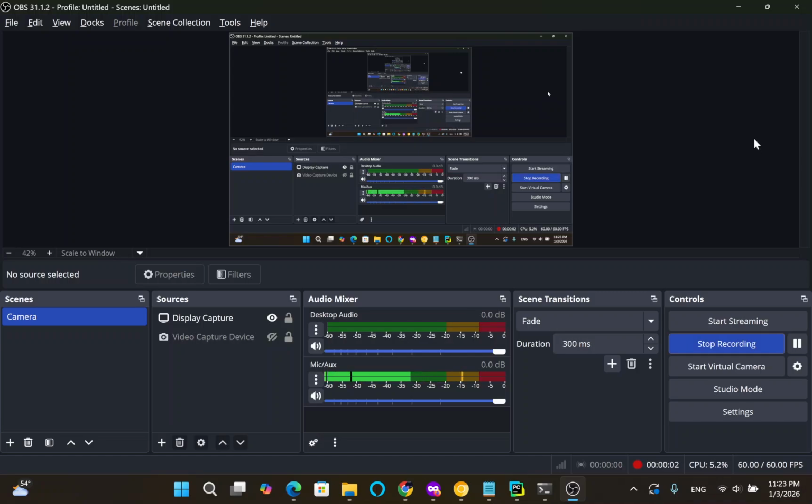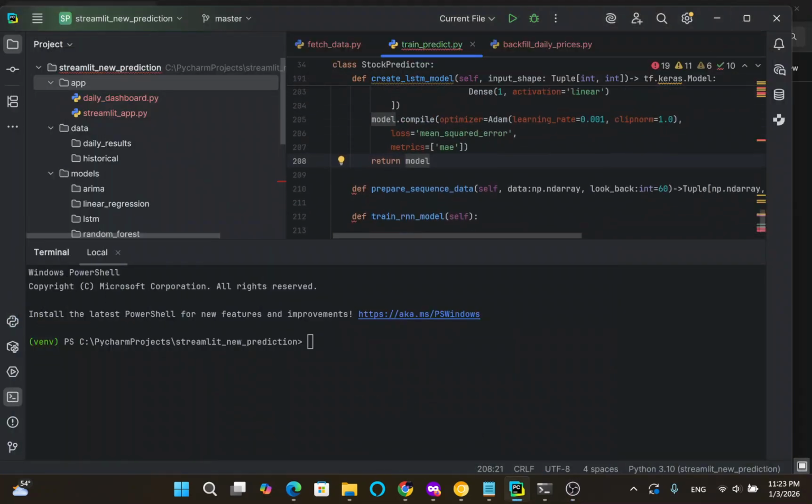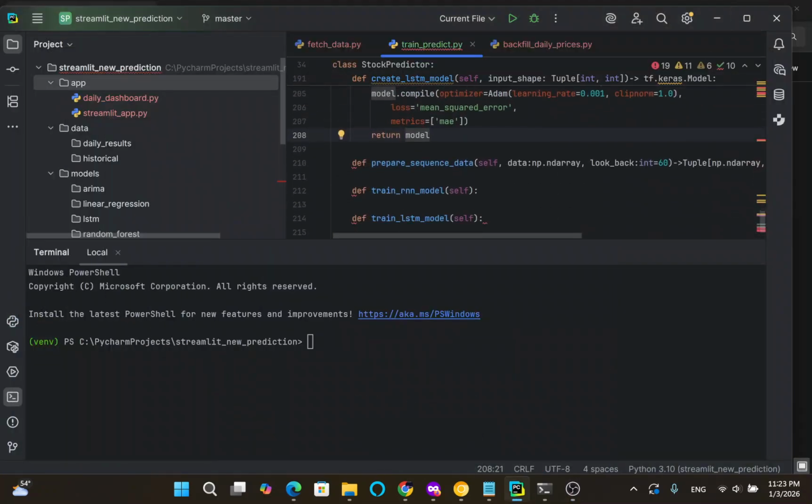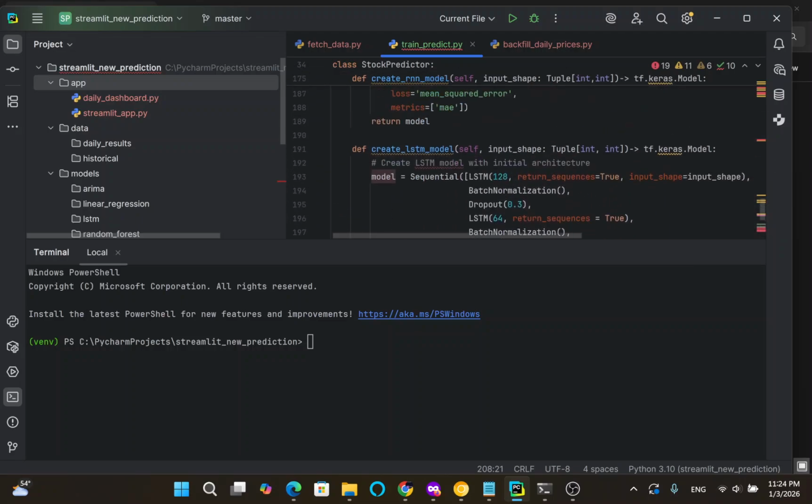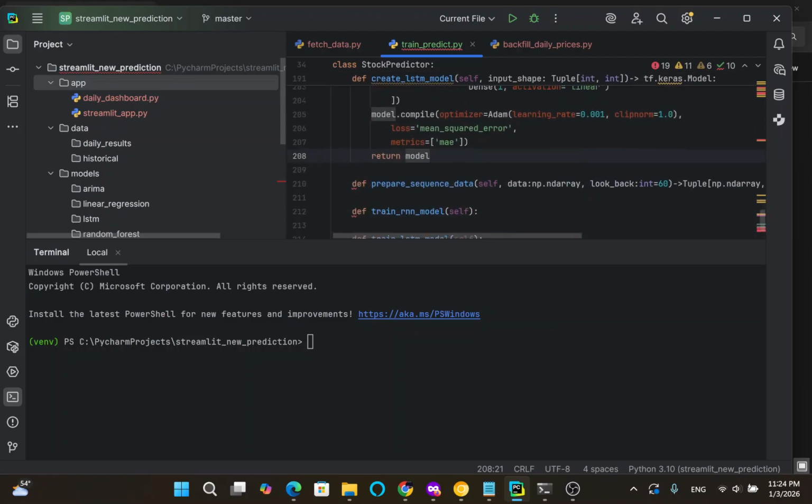Hello, this is session 23 in our series of creating a stock price prediction dashboard with Python and Streamlit. Last session we completed the create LSTM model, and now with LSTM and RNN model creation we need to work on converting the raw time series data into a format that will be usable by LSTM and RNN models.